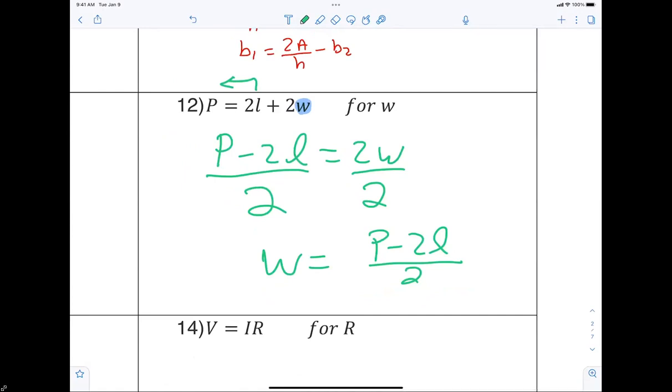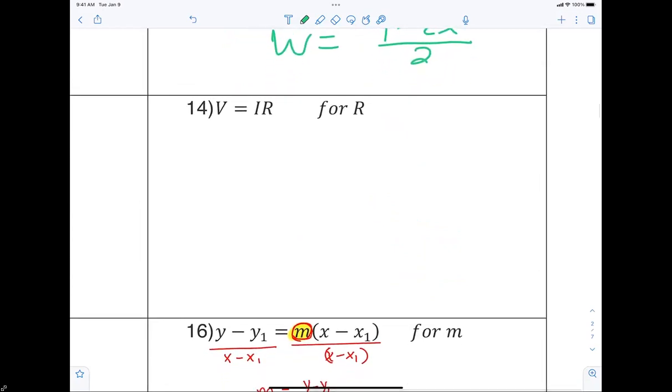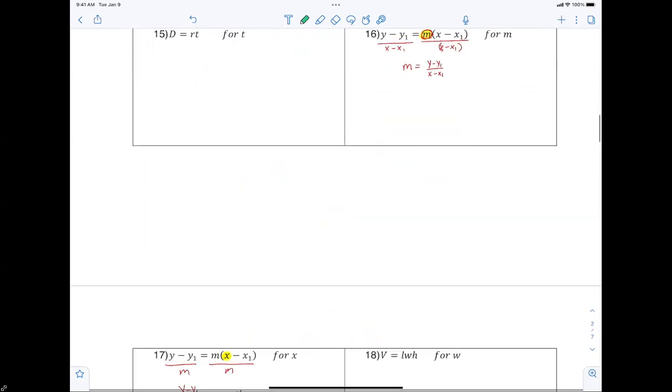All right. So just to review, V equals IR. If we solve for R, we just have to divide by what? Right. So everybody should be able to look at that and say, obviously, R is equal to V divided by I. Anybody have any questions with that? All right, let's see if there's something else.